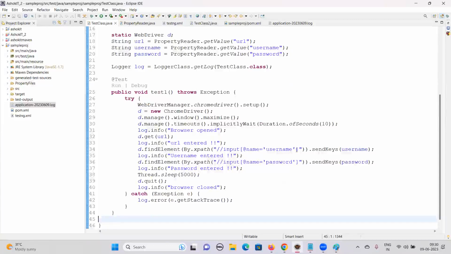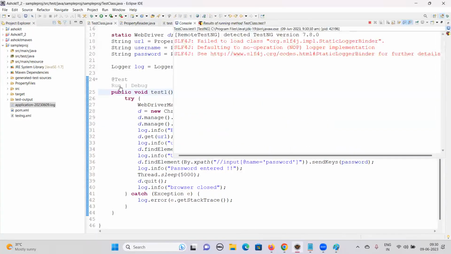So here I'm going to intentionally make some mistake. I'll take this as only 5 seconds, otherwise it will wait for a longer time. Now you run it.